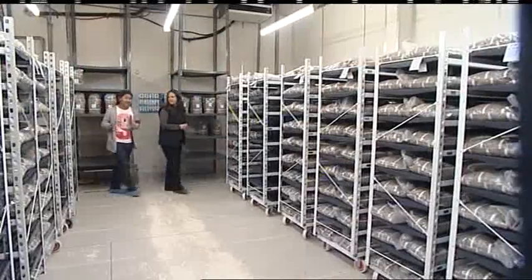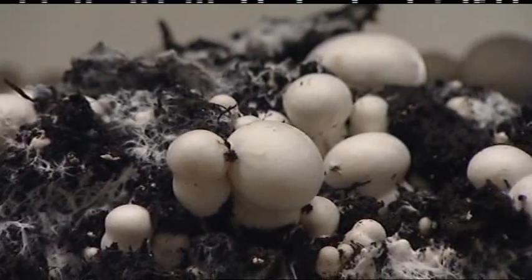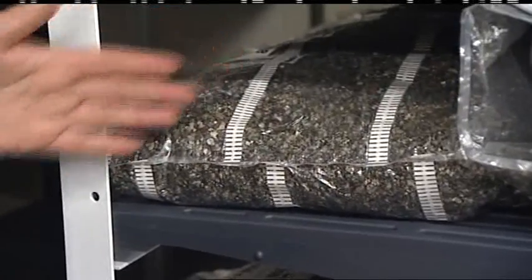And this is the Meadow Mushrooms laboratory. Kiri, what is the purpose of this lab? Well, technically, mushrooms aren't plants or seeds, they are fungi. So a fungi starts as a spore, and when you germinate that, you get mycelium, which is that cobwebby-like stuff, and we'll see that later on. And we grow it here on different types of things, and we inoculate the bags with a little bit of that, and it just grows quite happily all the way through the bag.